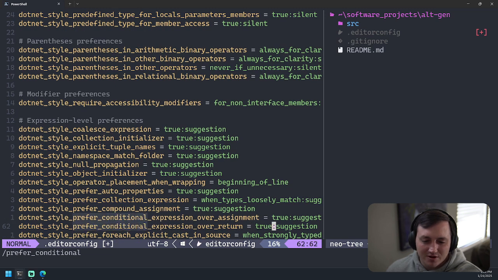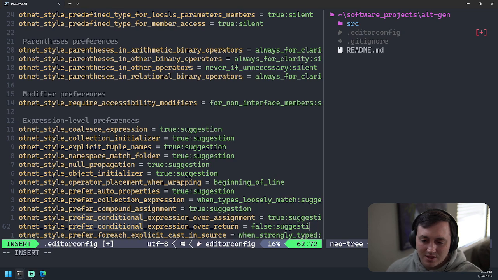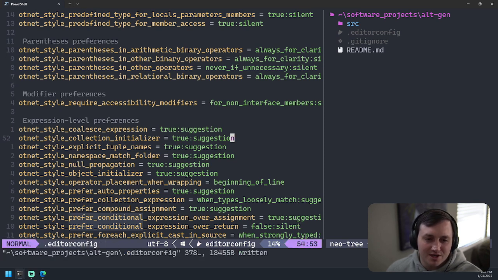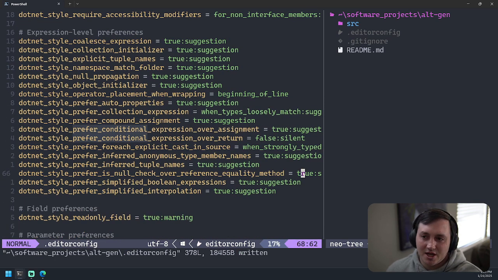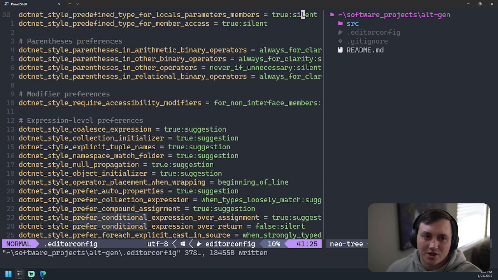I don't prefer expressions on returns, so I always set this to false, and then I set this to silent. And there are some other things I need to change here too, but I'm going to change them once they come up in my source code.